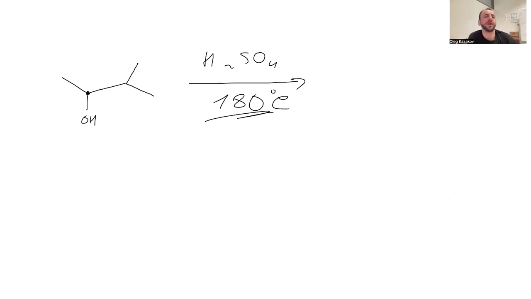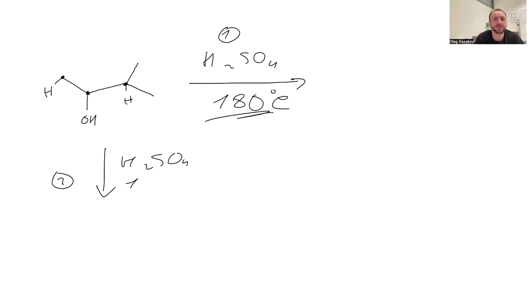And then you're going to identify a couple of adjacent carbons. So this one, and here happens to be another adjacent carbon, right? So both of them have an H, which can be part of the water, part of the dehydration process. So now you can potentially have two molecules that can be formed. So let's say pathway 1, pathway 2. Conditions are the same, H2SO4 at 180 degrees Celsius. Okay, that's what we're going to have here.